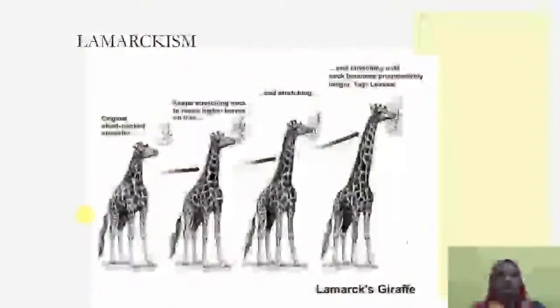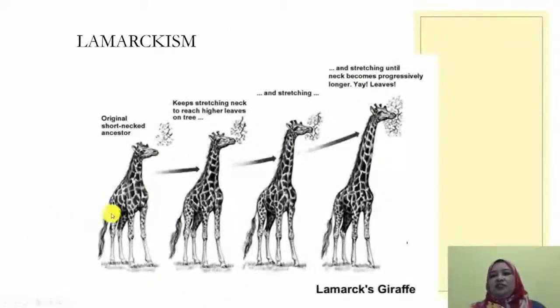And he used an example of the giraffes, where all the giraffes had short necks, and because the food became scarce or there was competition at the bottom, the giraffes then stretched their necks. Now this is the same giraffe in one lifetime. This is not different giraffes. So we see the short-necked giraffe then stretched its neck and then stretched its neck further until eventually this giraffe had a long neck in order to get to the leaves. So this is the same giraffe in one lifetime.